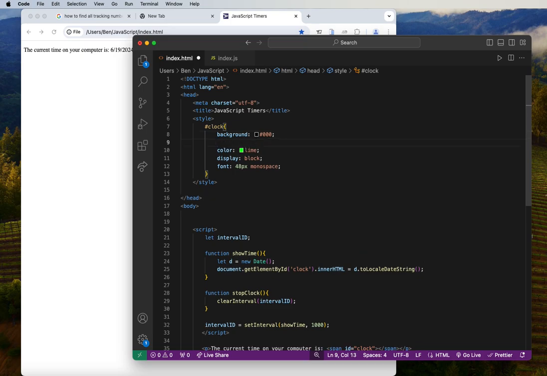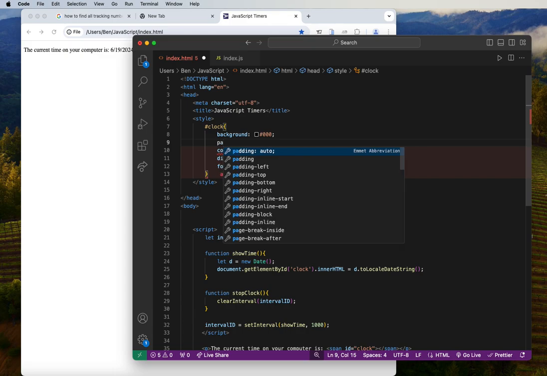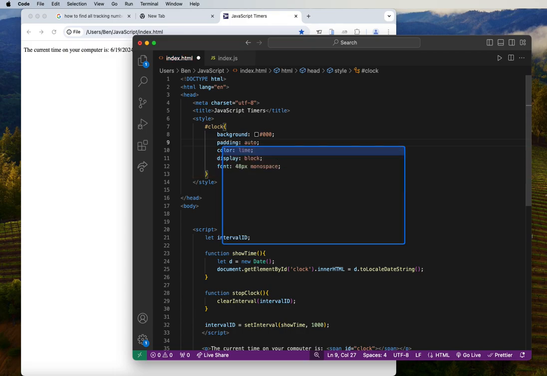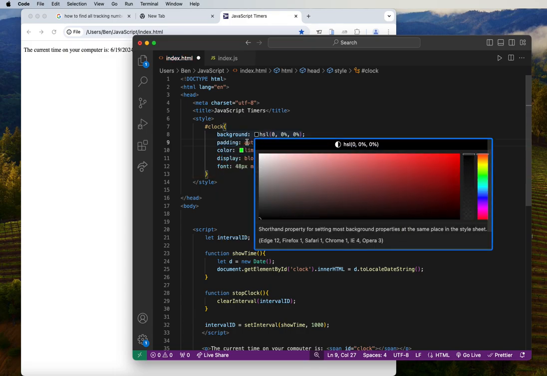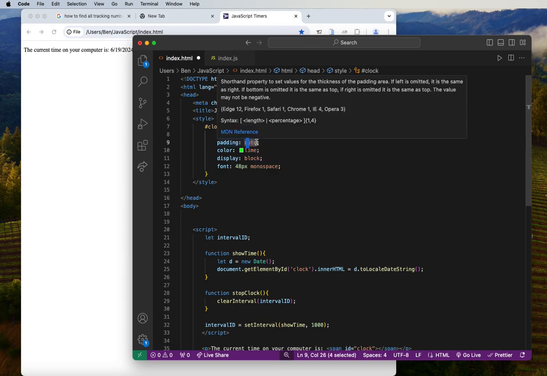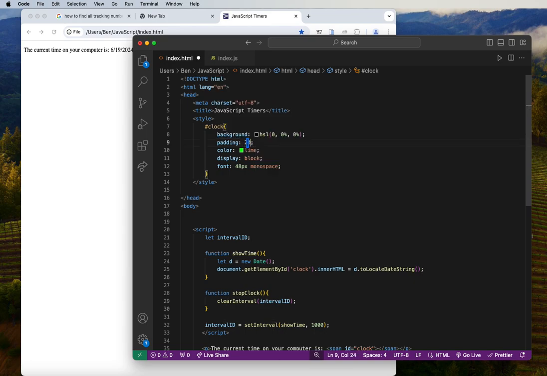Well, let me add padding around our display, so let me have a padding, I'm gonna set the padding to 20 pixels.